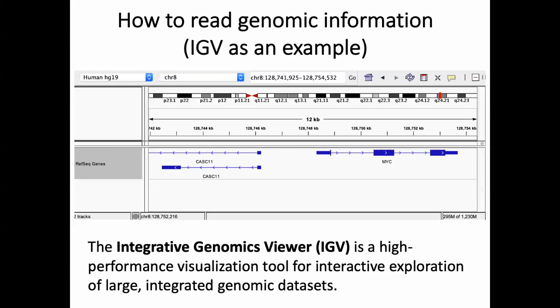Therefore, the version of genomic information has been updated periodically, all right? So chromosome 8 here means chromosome 8. And then here indicates the location on chromosome 8, which is showing from here to here. This is a 12 kb region, all right?